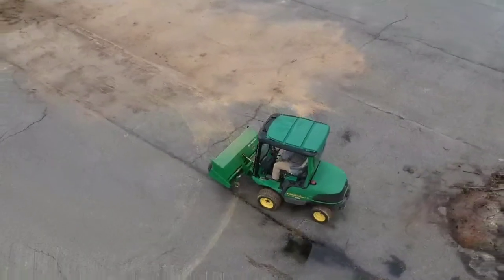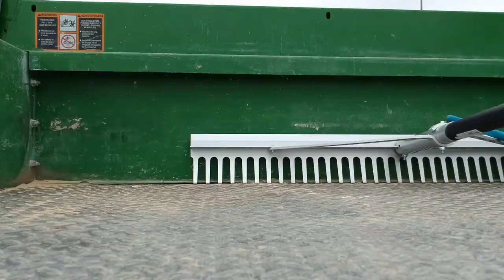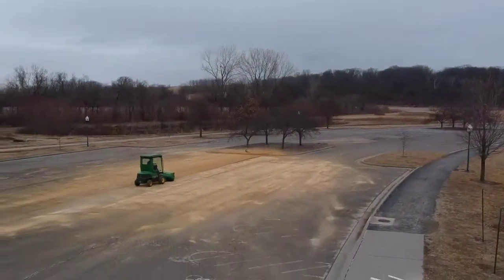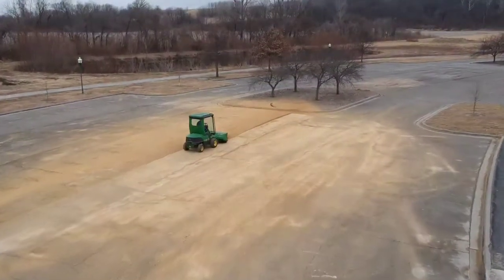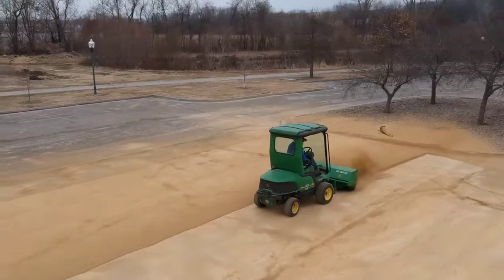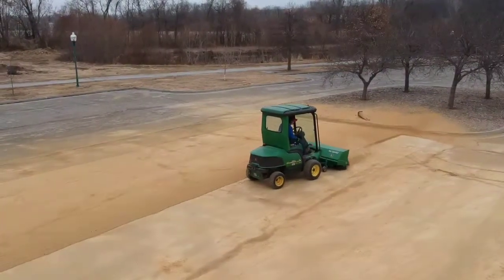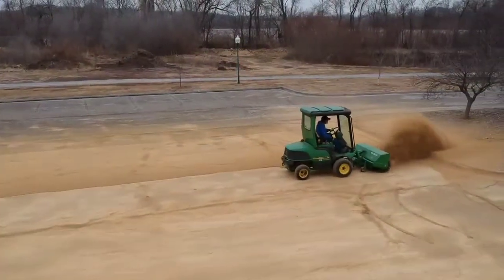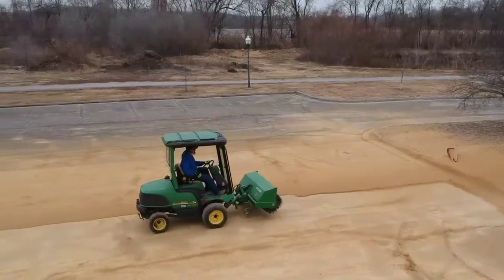The plan is to get the parking lots as clean as possible so people can see the lines we have left. In this video you really can't see any of our lines, so we're planning on having them repainted in the next week or so before games start. Here's another segment of another person on our crew using our 1445 with the broom attachment - this is when it was dry. He's pushing all this ag lime into a pile. You never can really scoop it all up with a skid loader, so he's brooming it into a pile to pick up. Some is going into the mulch bed with those trees, but we're going to re-mulch everything this spring and hide or remove the ag lime before mulching on top.